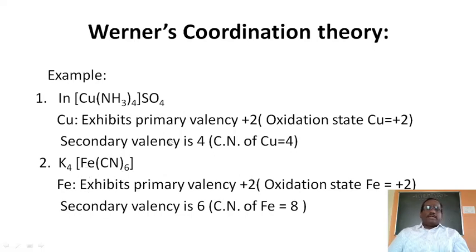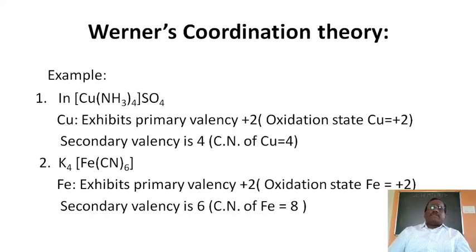In this complex ion, iron acts as the metal atom. It exhibits an oxidation state, the capacity of electron exchange, the electron loss character. Iron exhibits the +2 oxidation state in this molecule, and it also has a secondary valency. 6 cyanide ions bind with the iron through coordination bonding, hence the secondary valency is 6. Iron exhibits a primary valency of +2 and a secondary valency of 6.